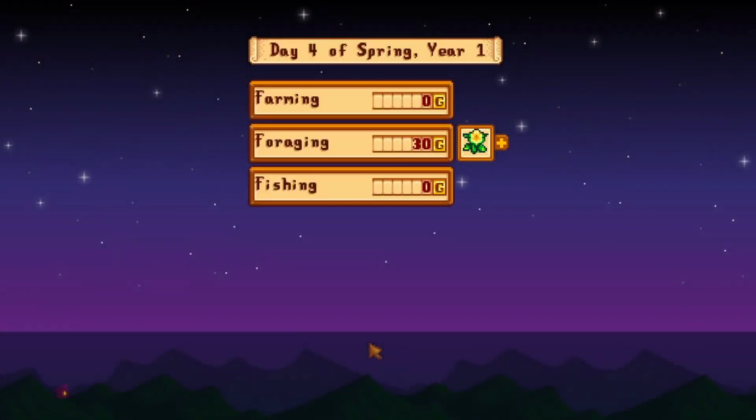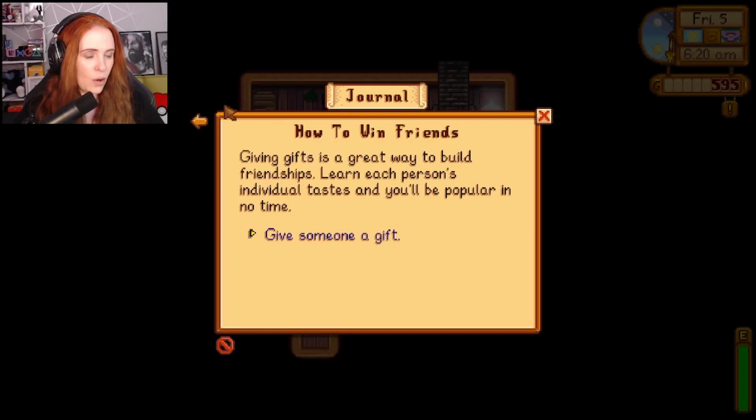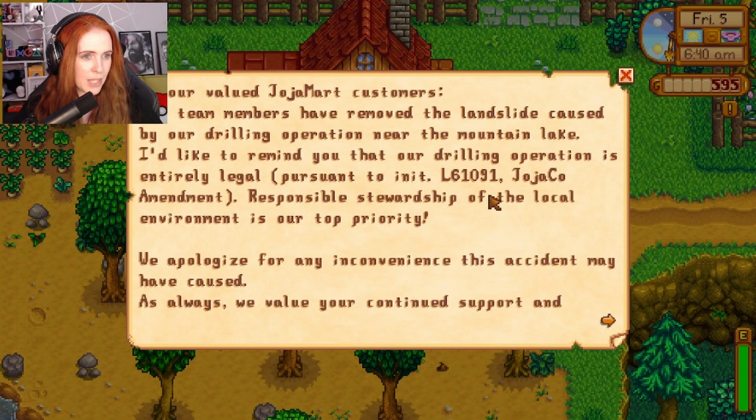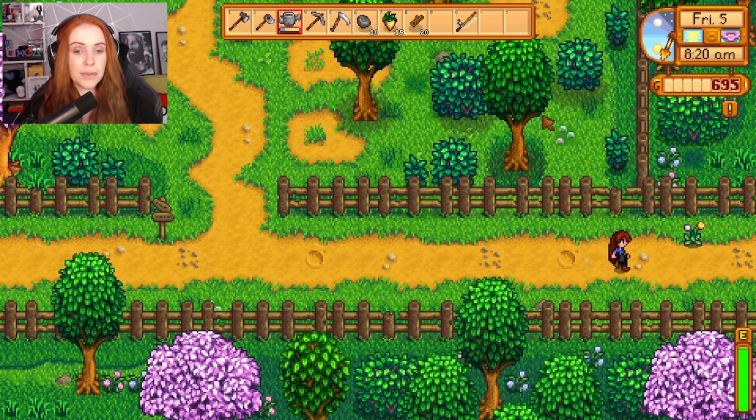Don't look at this, though. I only got 30 gold, so that's a bit sad. On day 5, I was given a new task to give someone a gift, which I quickly forgot about, honestly. And then I got a message from Jojo about some rubble that was cleared, but honestly, I didn't even see any rubble throughout this day, so yeah, I didn't really know what he was talking about.